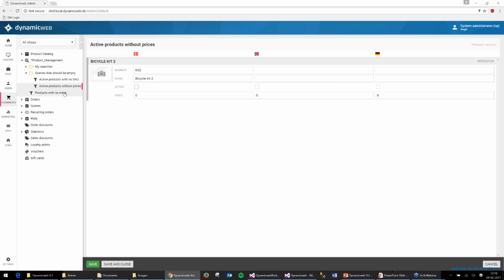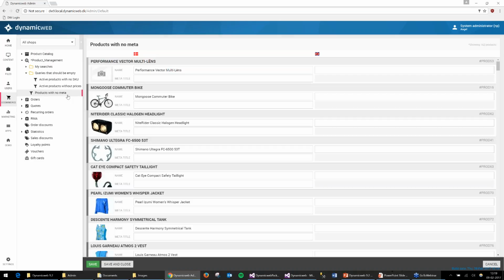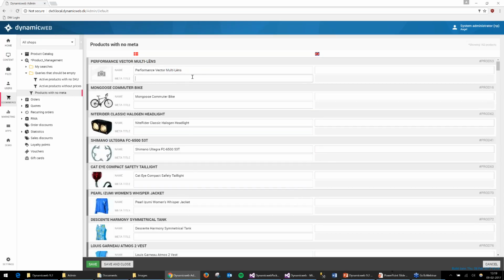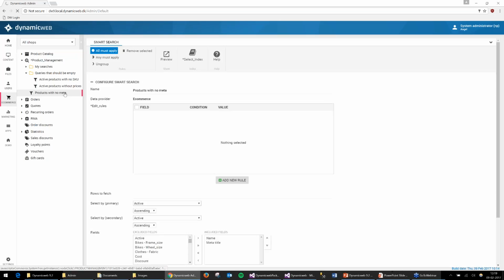amount to buy with. And the last example I'm going to show you is give me all the products that don't have metadata. And now I get a long list of products that I might want to take a look at the title and give it another one instead of just the product to optimize my SEO on the website. And as you can see on this one, it's been optimized only to keep the name and the title, and we don't see any other information on this one. And that's one of the other things that we can do on this.